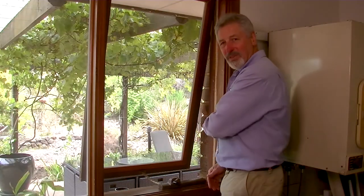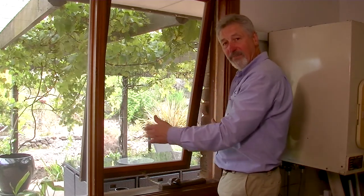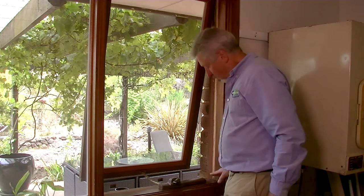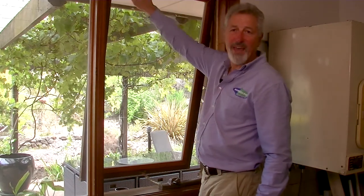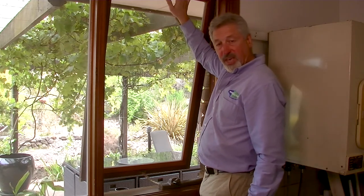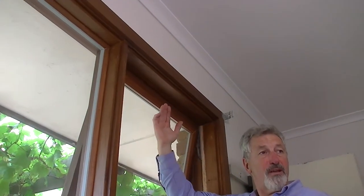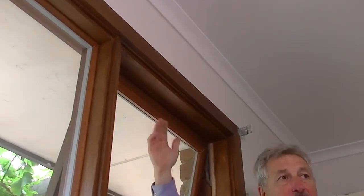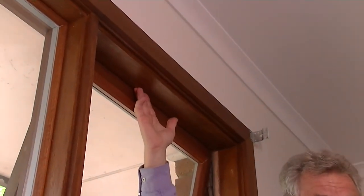We've got the mouldings off either side of the window and we've got all that nicely cleaned up. We've also cleaned on the jamb either side of the winder, and the last thing is cleaning the top of the actual sash. The top piece fits to the face of the sash rather than the jamb, and the reason for that is it's just a much better action that way when the window closes for the seal to come up and meet the jamb at the top.